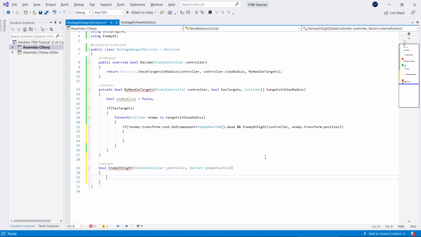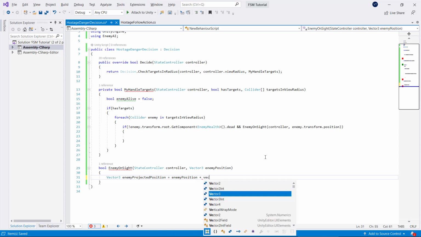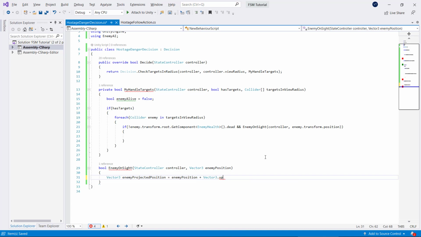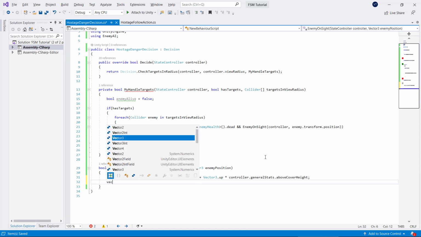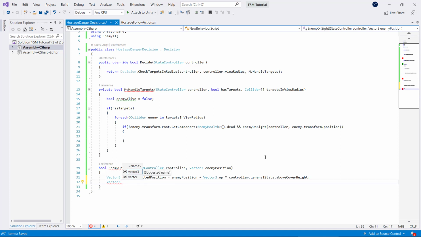To perform the check, we'll first get the enemy position. Since the hostage will not look down to the enemy foot, that position must be above the ground. We can use the above cover height parameter here, that basically defines a visible position above any cover. We do a similar calculation to define the ray cast origin, that will start from the hostage position.